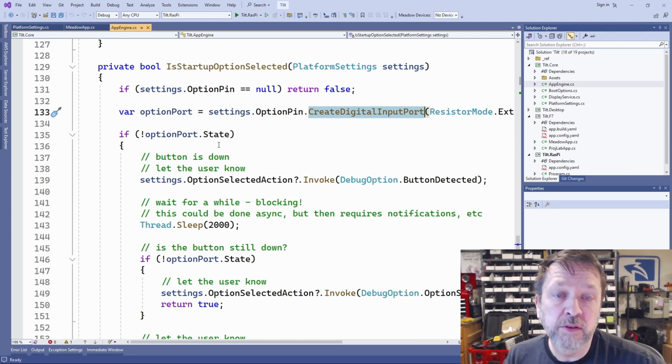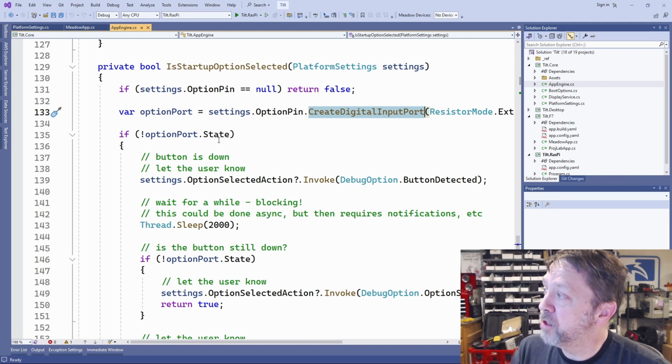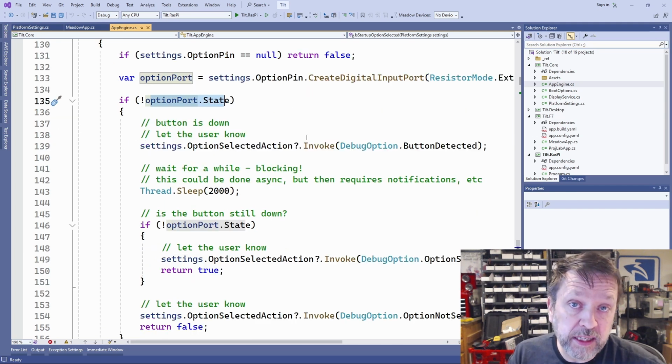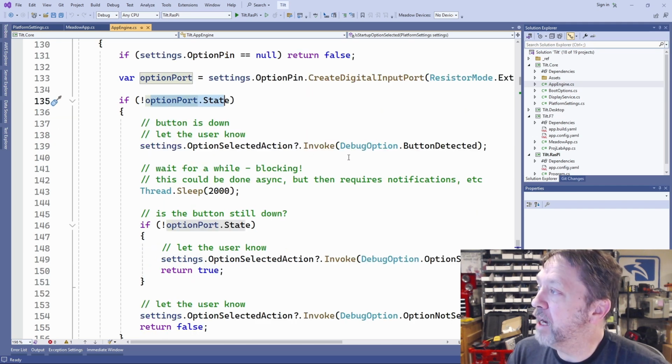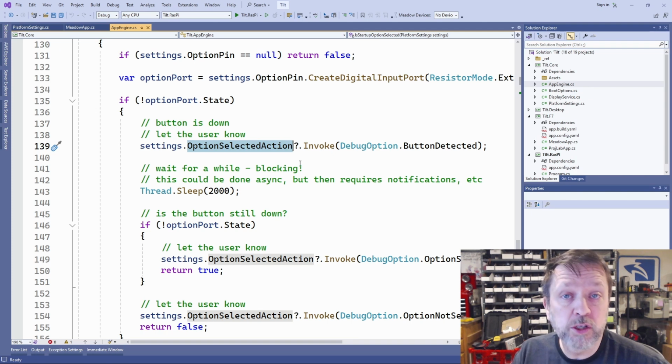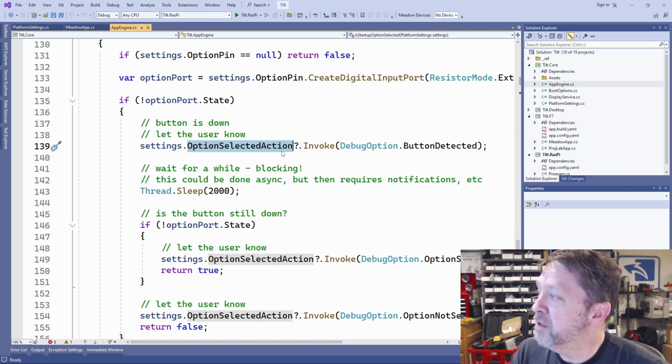So right now, we have it hooked to high, so it will always be high unless we're pushing that button. So if we're pushing the button, it's going to be low. So if it's low, we know that they have at least started with the button down. And so we're going to say, hey, the button has been detected, and this just invokes that action, which you recall turns the LED yellow on the F7.